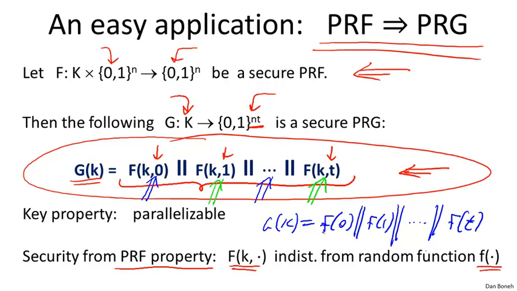But with a truly random function, you notice that the output is just truly random, because for a truly random function, f of 0 is a random value, f of 1 is an independent random value, f of 2 is an independent random value, and so on. So the entire output is truly random. With a truly random function, this generator produces truly random output and is therefore a perfectly secure generator. So you see how the PRF security property lets us argue security. Basically, we argue that when we replace the PRF with a truly random function, the construction is necessarily secure, and that says that the construction with a pseudorandom function is also secure.